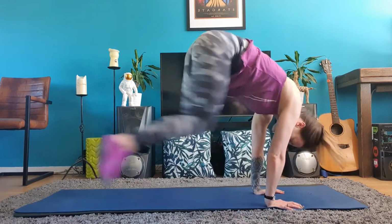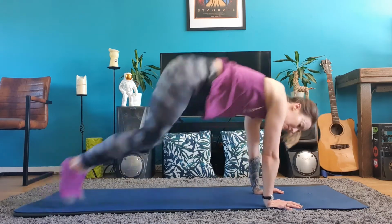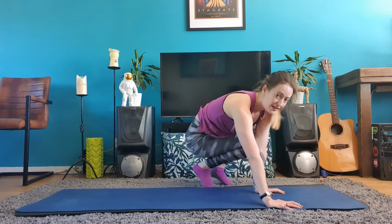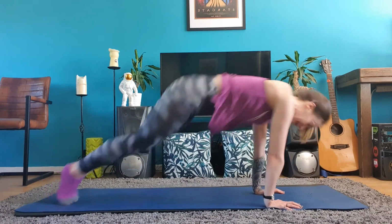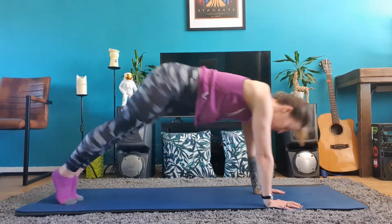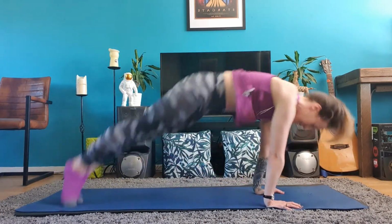In and back and in and back. Now we do want to make sure when we're doing these that the hands are really staying planted and that we hit that nice plank each time that we come back. So we try not to let the hips drop towards the floor or the bottom lift towards the air. In and back.